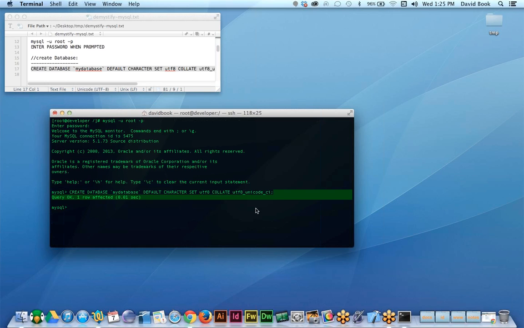And I hit enter, and you'll see there's a little semicolon at the end of my statement, and it made me a database. So again, conceptually, this has already happened. It's there. It's waiting for us to manipulate. Now, you wouldn't create databases over and over and over again. Normally, you create them and get your app running or your website running or your client's backend running. You just create it once, and you're done doing that. But in this case, we didn't have one, so we're going to create one.